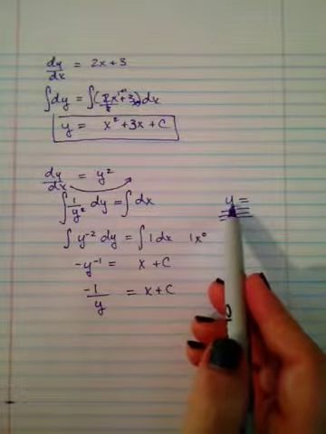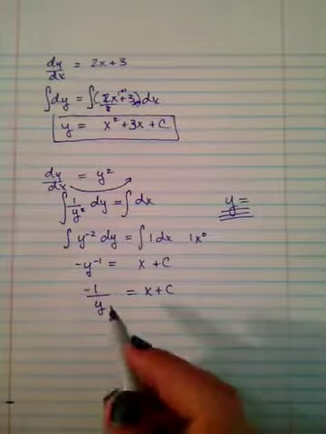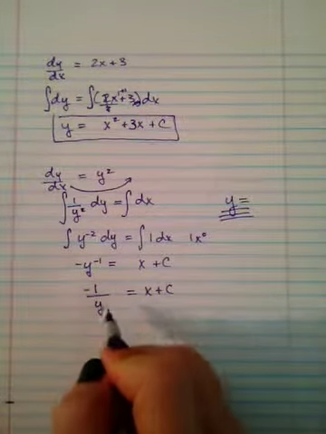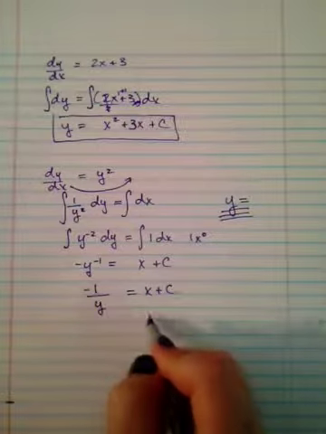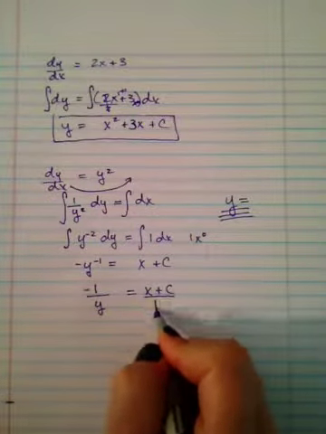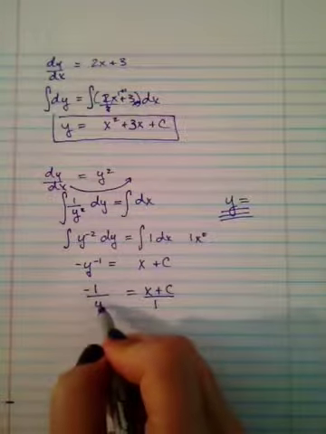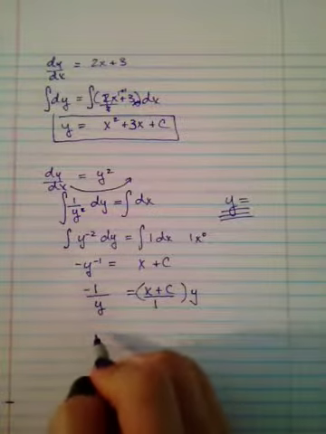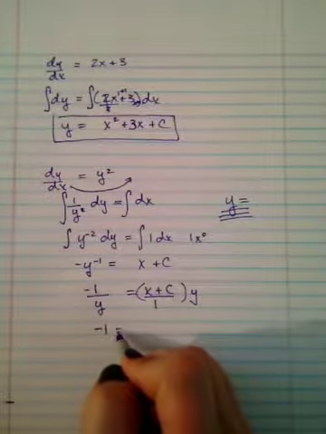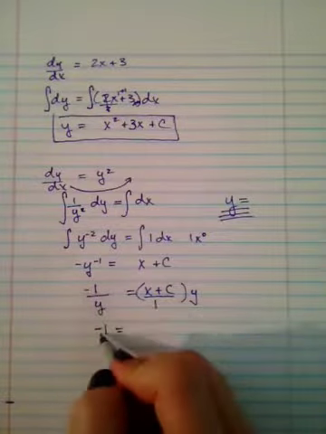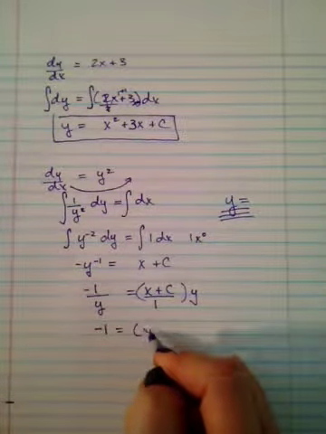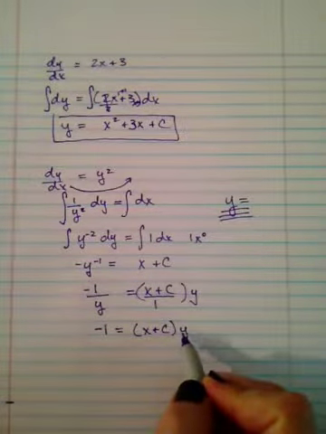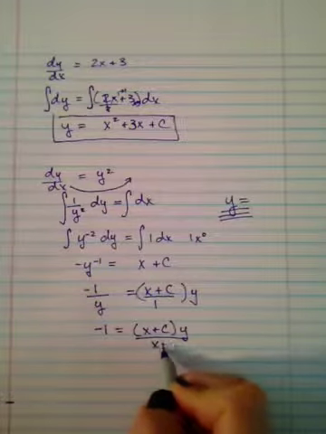So my goal is to get y equals. And just a reminder that if you get lost in solving, most things in this class can be done either through factoring or cross multiplying, but I need to get this y in the numerator, so I'm going to move it over. If it helps you to think about it, think of the x plus c over 1. So I'm going to multiply both sides by y, and that leaves me with a negative 1 equals negative 1 times 1 is your negative 1, x plus c times y. Well, if I'm trying to get y by itself, I can divide both sides by an x plus c.